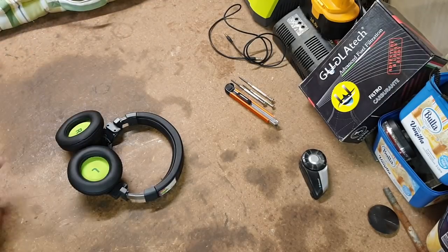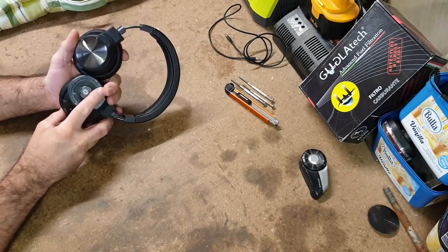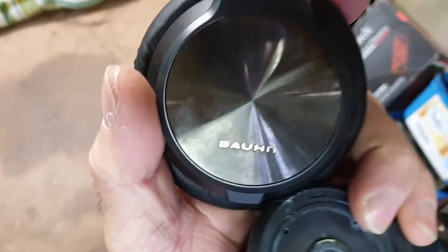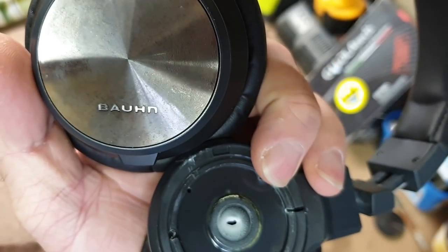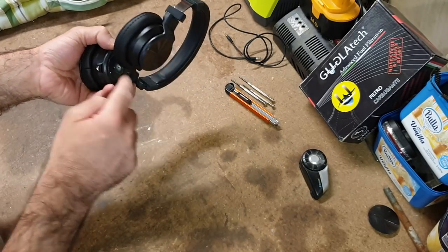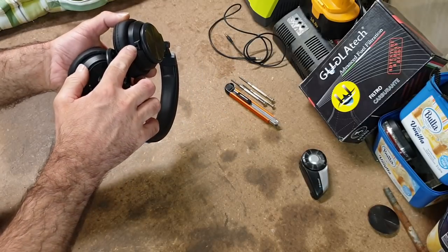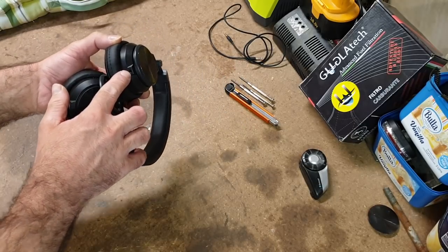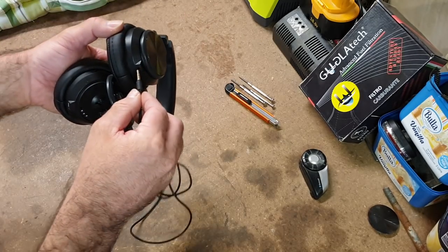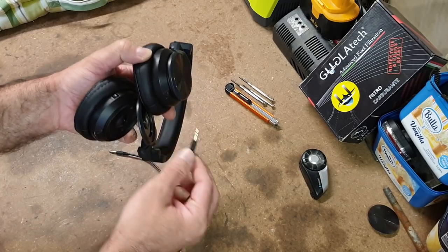So what I have here is a set of cheapy noise cancelling headphones. They are the Aldi brand, Braun Born. They're 30 bucks, and these ones are busted. Actually, I broke this fiddling with them, but the mount here probably has a dry soldering joint at the headphone jack. So you get one ear working, and you have to wiggle this, and it works again.